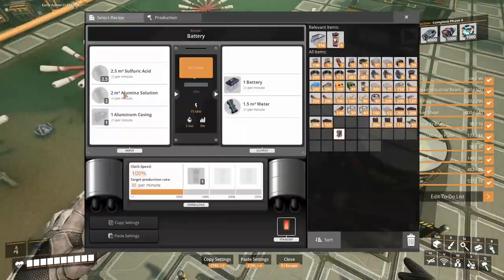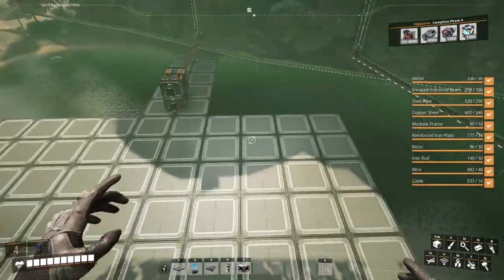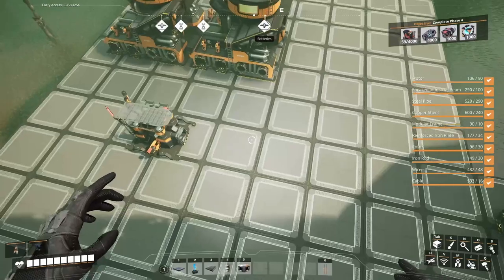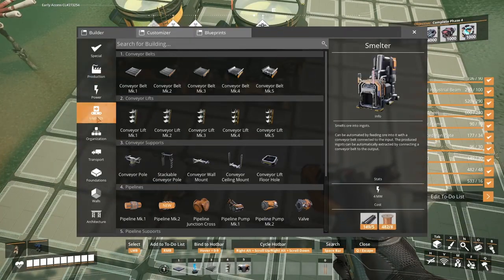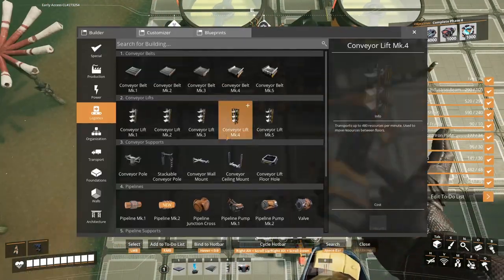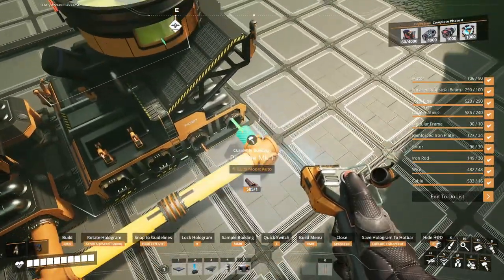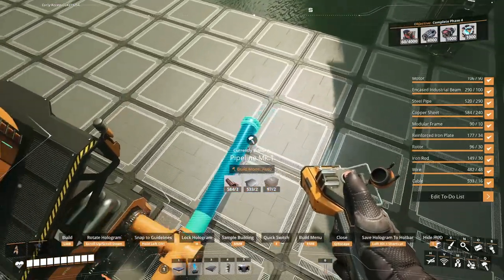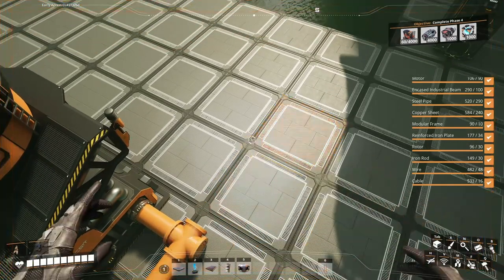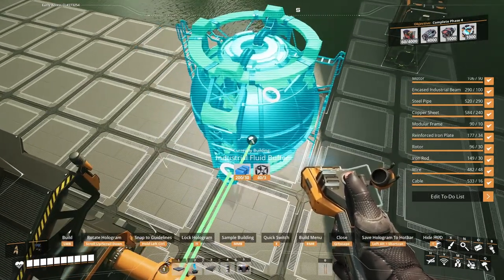How should we do this? Sulfuric acid and alumina. So we're gonna need 2 pipes coming in, each from somewhere around here and around there. Sulfuric acid will be made in here. So let's take care of the sulfuric acid first. In here. And in here. Mark 1 should be more than enough. It should. I don't know if it's gonna be or not. Okay. Delete that one actually because we don't need it. Put a buffer in here. Big one. Yeah, I think that's gonna be good.